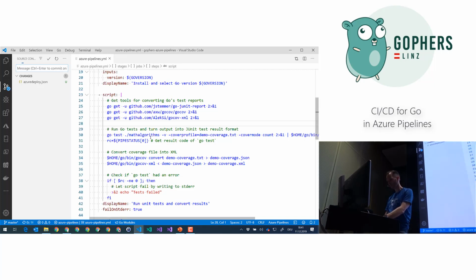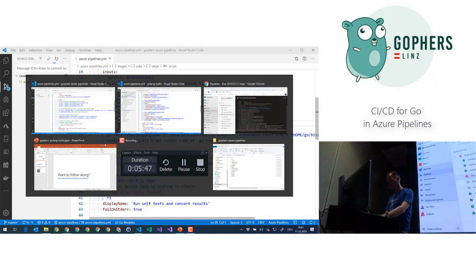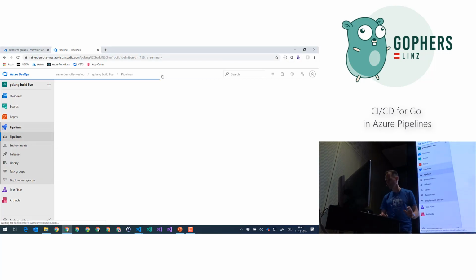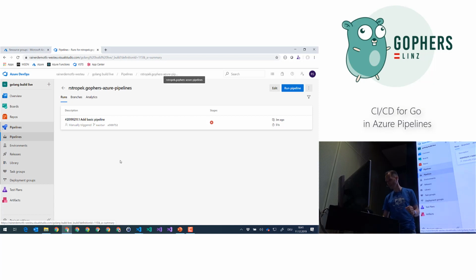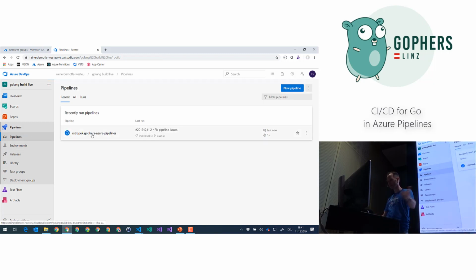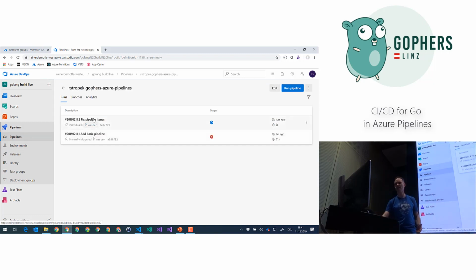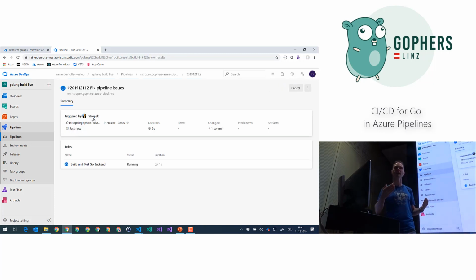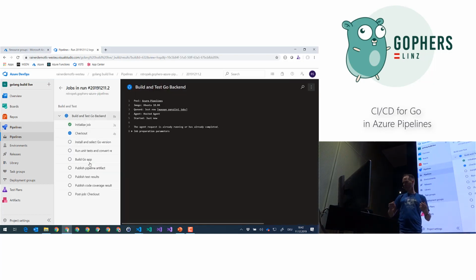And push it again. Now, of course, I made this mistake. I planned this mistake. No, I didn't plan for this mistake. But because I checked it in, it should now, in a few seconds, automatically run the next pipeline. As you can see, continuous integration really works. It recognized automatically that I checked in some code in GitHub, and let's see.